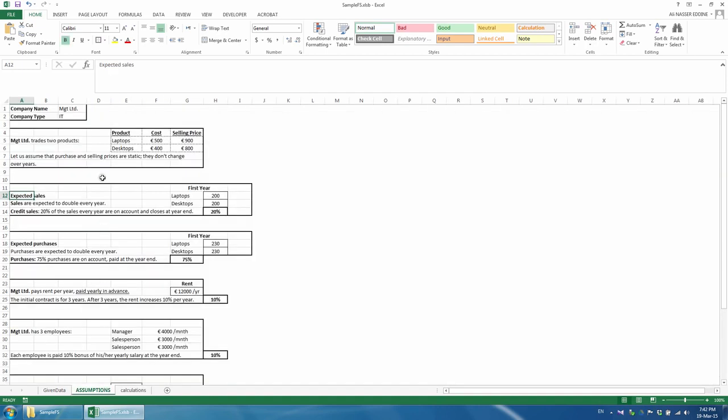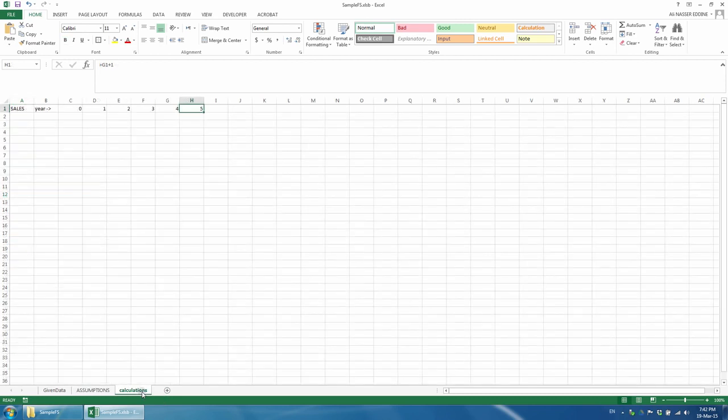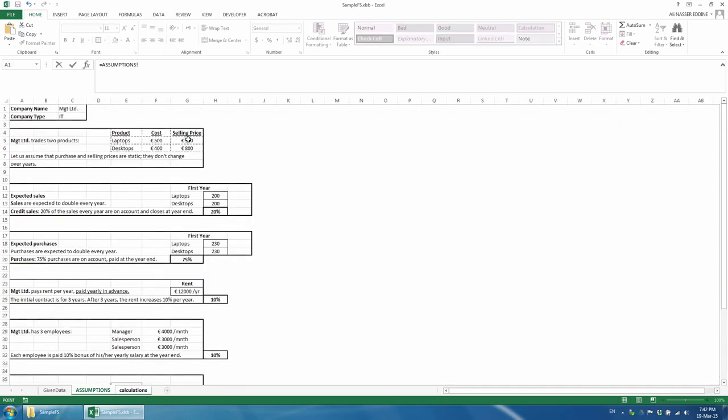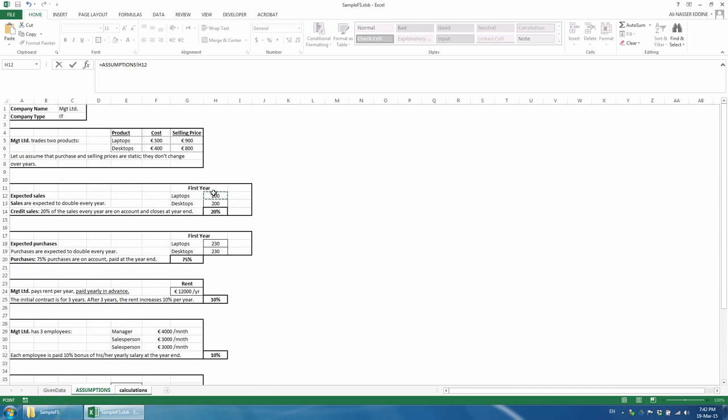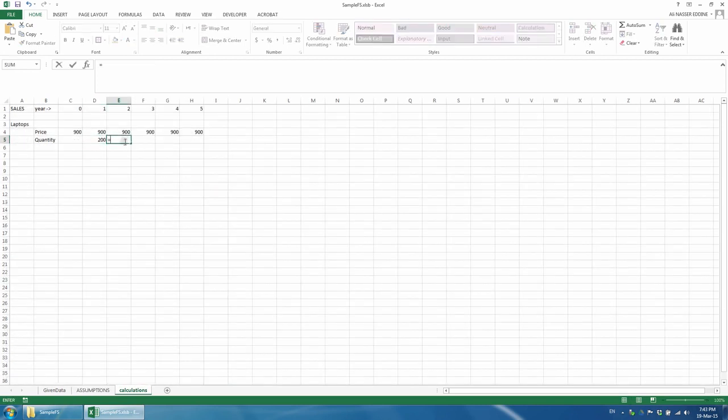We have 2 products, their selling quantities and prices. We create 2 fields for each product, and another to calculate the yearly sales. We start with the laptops. We first plug in the price. Prices are fixed, so we refer to them with absolute form. We refer the quantity of the first year. We know that it will double each year. That is, we have to multiply it by 2.